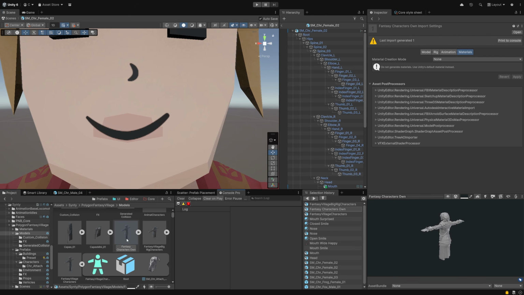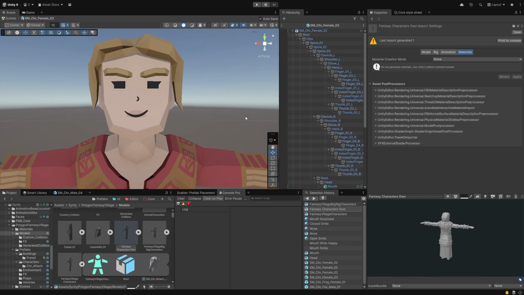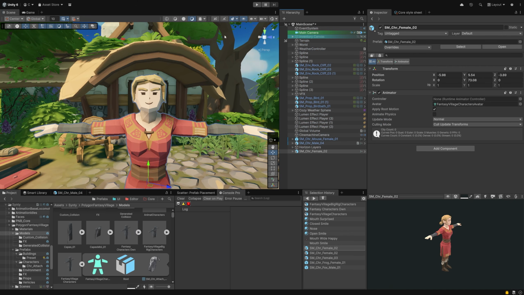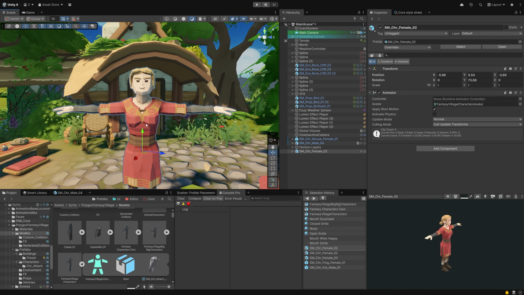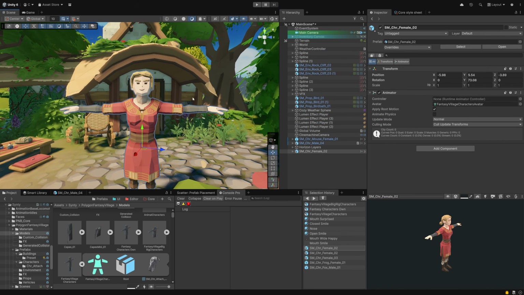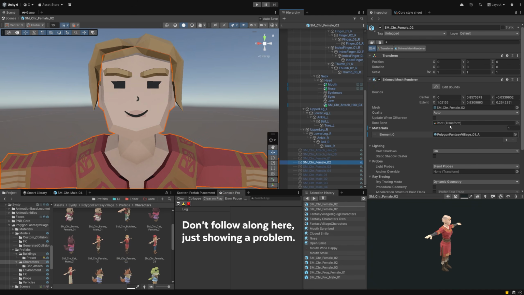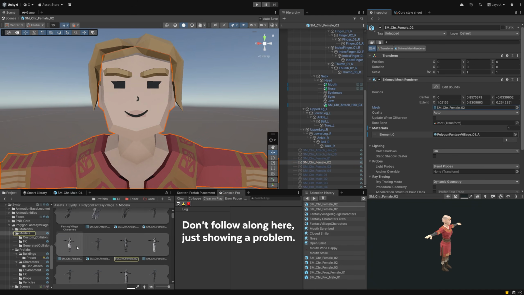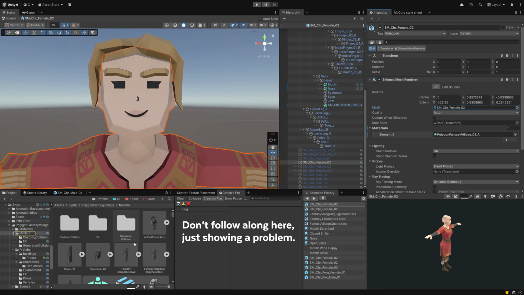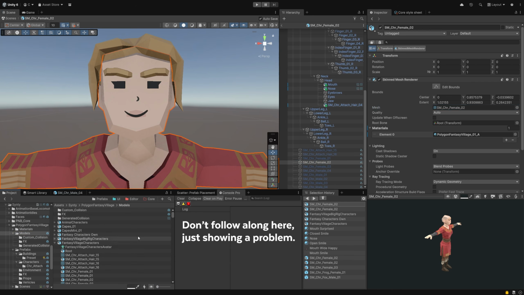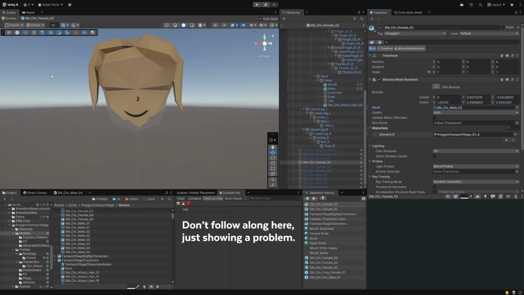So this is where it gets a little bit tedious, because these characters are set up in a way that makes use of skinned mesh renderers. We can't just switch out the mesh of the character to, well, update it. It just won't show up. I banged my head against this for a while, and I finally found a good explanation for why that is and how to fix it at runtime over in one of CodeMonkey's tutorials, and I recommend you go and watch that if you're not happy with the solution I present to you.